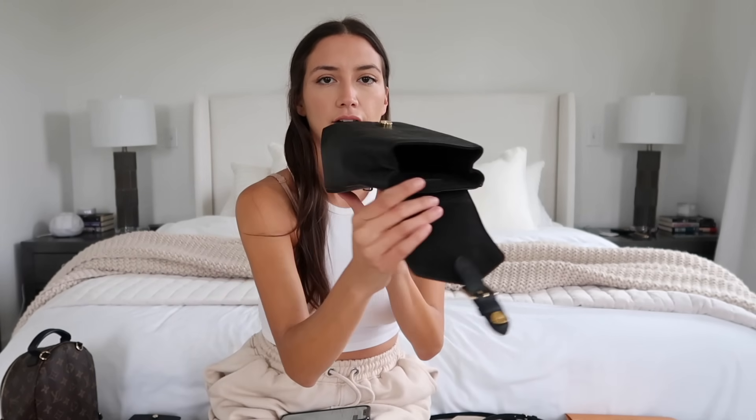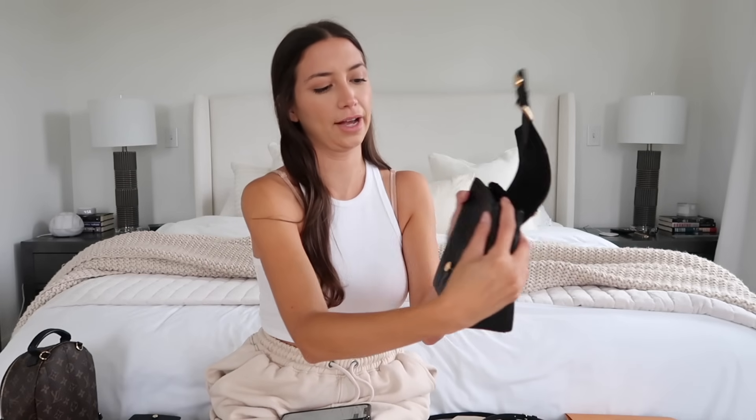Even with the side stitching, the bag still expands a decent amount. I kind of wish they hadn't included those little creases — I know they're meant to give the bag a cute closed look, but it would be nice if it held a little more. That said, my first impressions are great. I wasn't sure I'd love it, but when I saw it in person I fell in love. I wanted to wear it for a few days before sharing my thoughts.